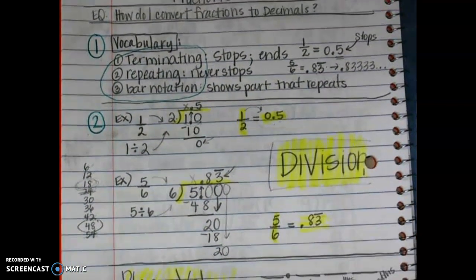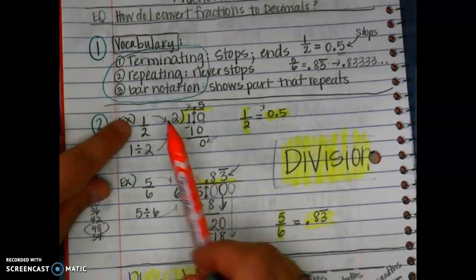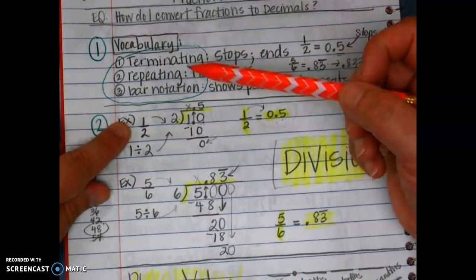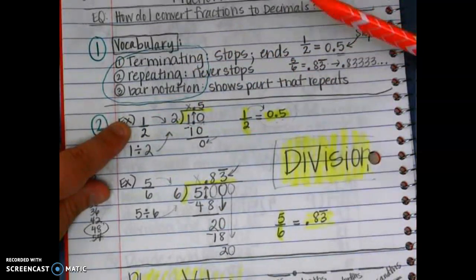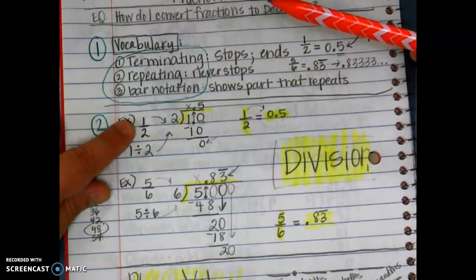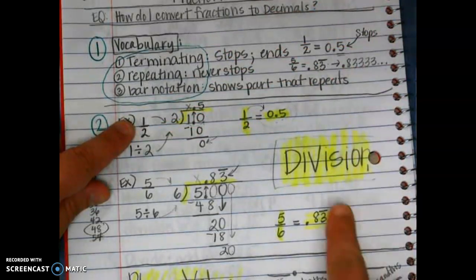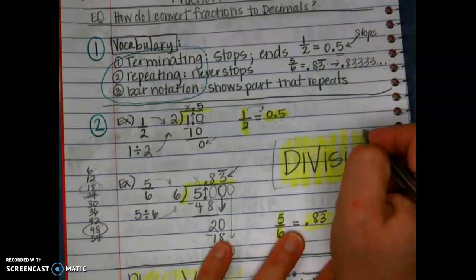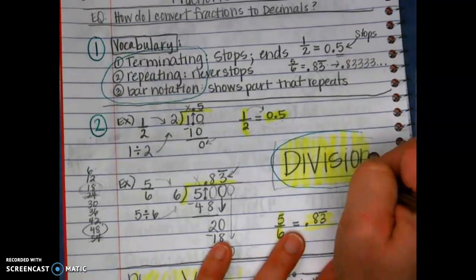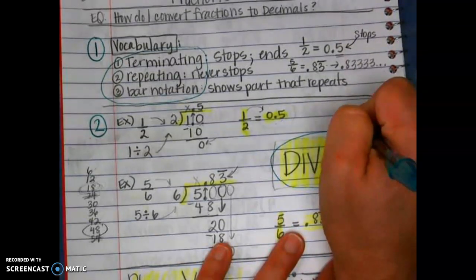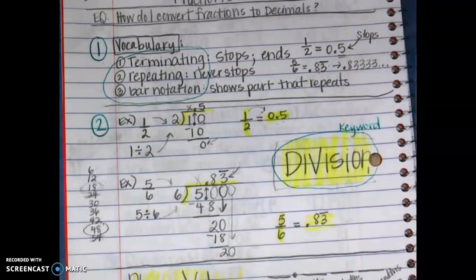So if you look at section 2, this is the example section. This is the part I think that's going to help you the most right now. If a problem says to convert a fraction into a decimal, your process, if we want to answer the question, is this word right here. It is division. And so I'm going to take my pen and I'm going to circle it because that is a huge key word. The process is division.